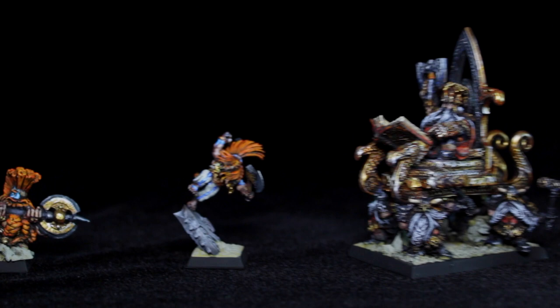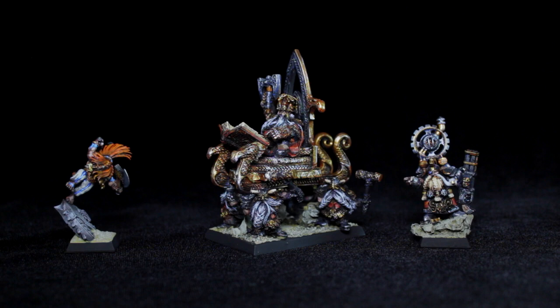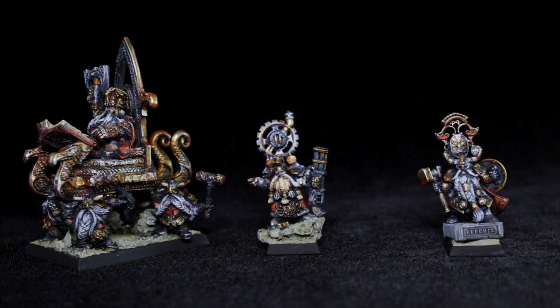I really like these dwarves. They're a fairly simple color palette — not too many crazy colors. You have that basic red, some white, black, the orange, and then the gold and silver colors, but it all looks really good together. They use blue as that contrasting color which really stands out. There aren't any weird colors, and overall they look really good. Keeping it simple like that can add a lot more than trying to make it look busy.